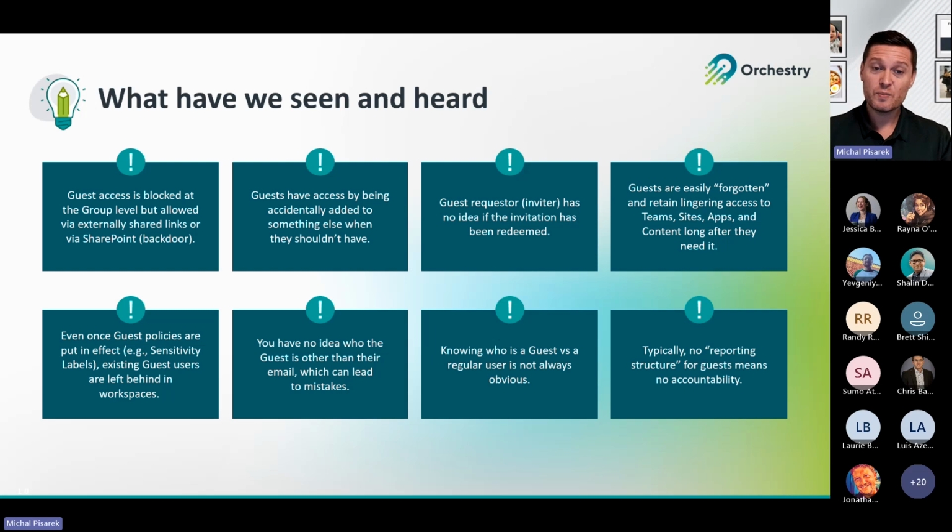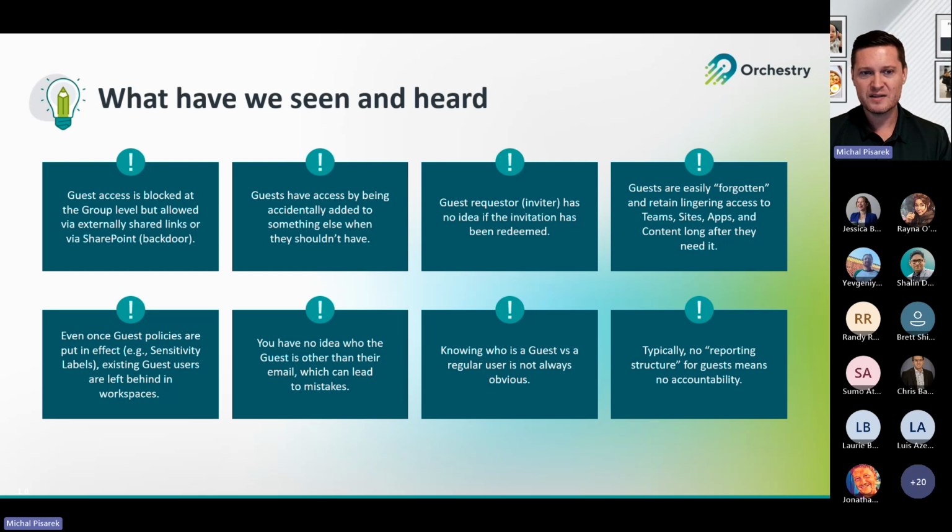The other big thing as well, particularly for larger organizations, a lot of guests get added where they shouldn't be. Again, because you just have the email, a person's going in, adding a guest, maybe they put in the wrong email account, and all of a sudden now they have access to something they shouldn't. This also drives people crazy.